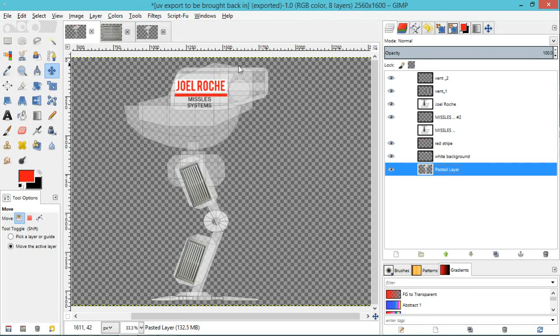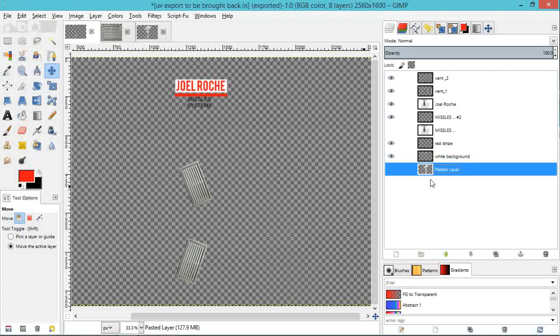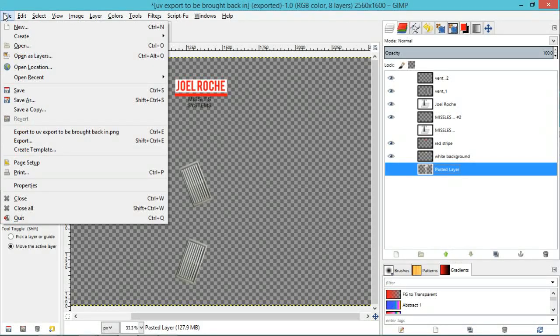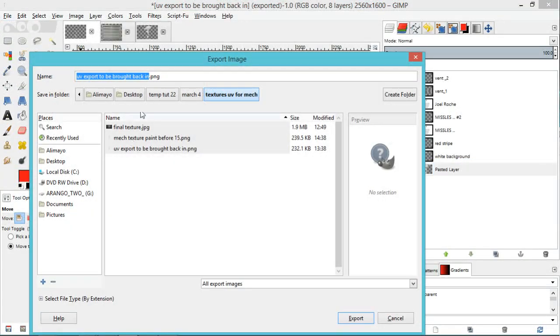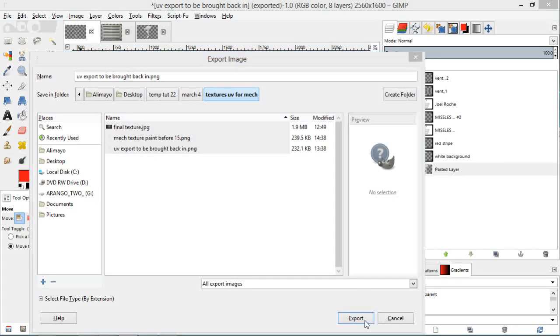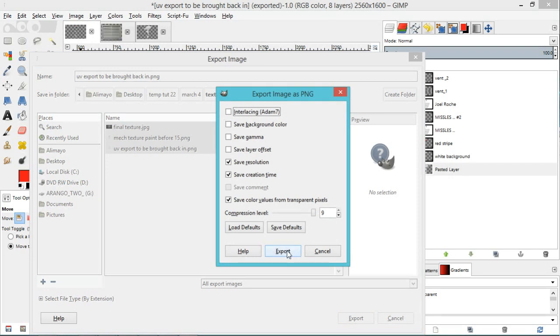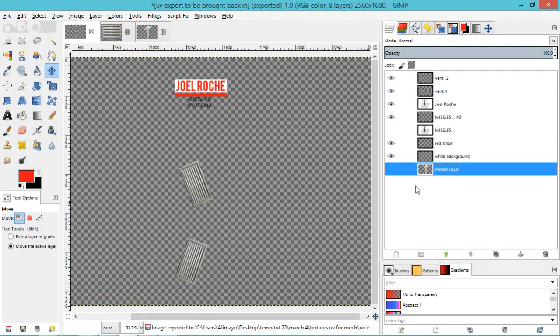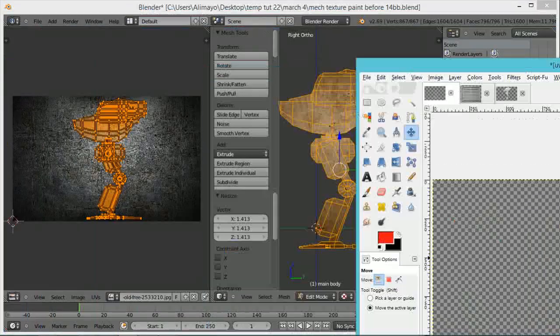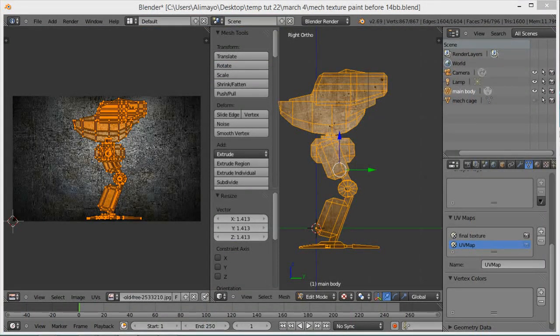So once you have your basic details here, what you want to do is, whatever image manipulation program you're in, unhide your UV. Then you're going to go to, in this case, File, Export, and so on. And just export out. And again, make sure that you hide your UV layout as you export it out or save it, however you're getting it out. And once that's out, we can go right back into Blender.